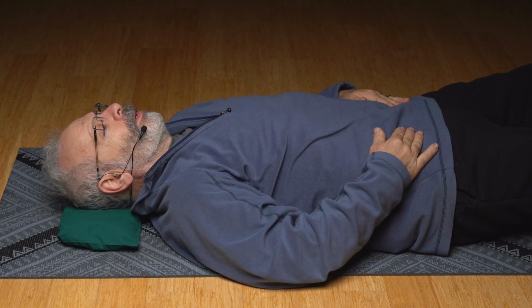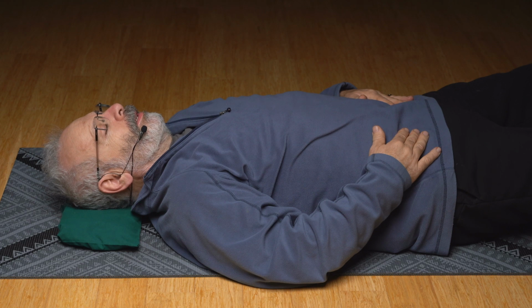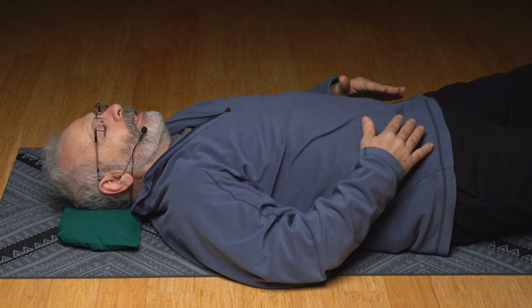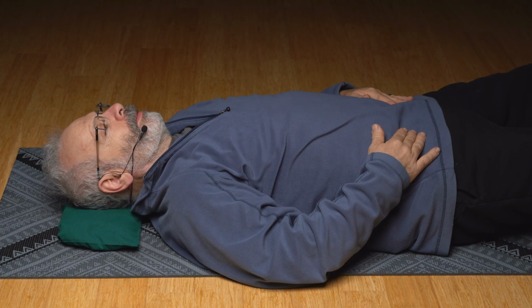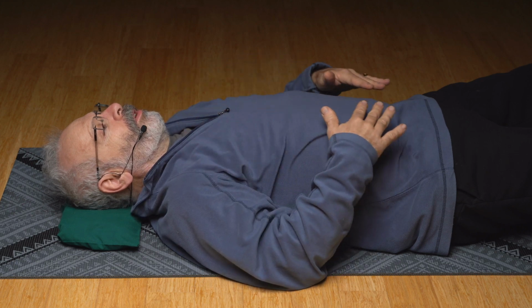So, we're just lying here. We're assessing the ease that we're in. Compare the two sides. Is one side quieter than the other? Is one side more at ease than the other? Okay, is your back resting? And just sort of check out the high idle of the whole system.